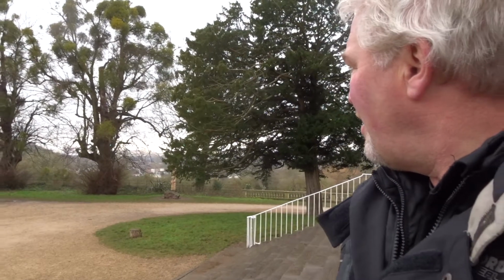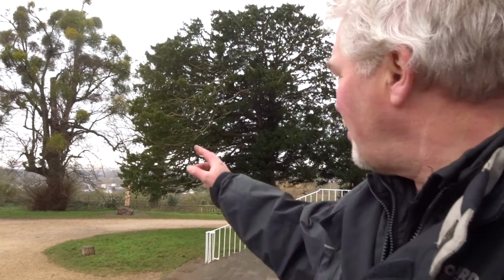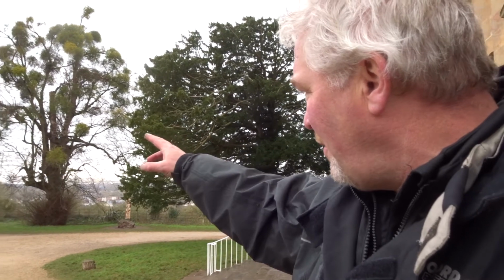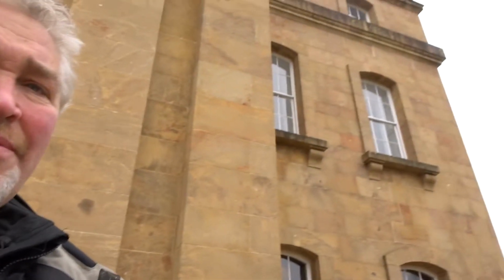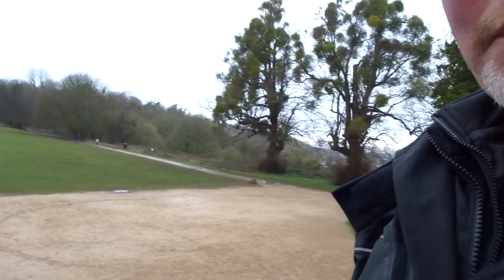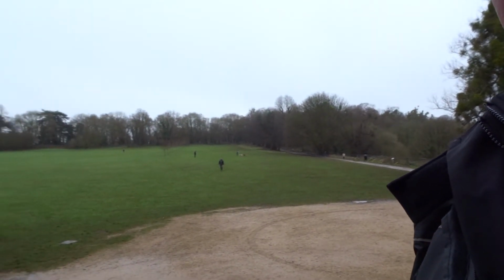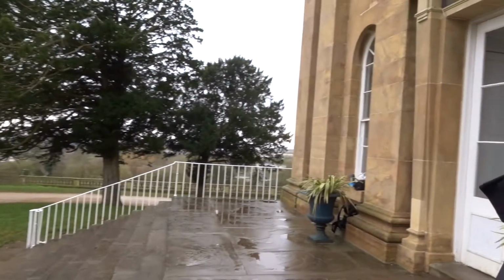You know, you could actually see in the old days, apparently, there's some old paintings in this place, and you can see the sailing ships lining up out there in the Severn, waiting to come down the Avonmouth into Bristol. Absolutely lovely. It's a great place to come and be up close at no expense. This place is just open to the public, very popular with dog walkers, as you can see. I have to bring my dogs here someday. It's a long way for me to come.